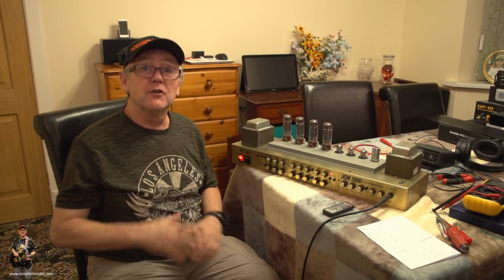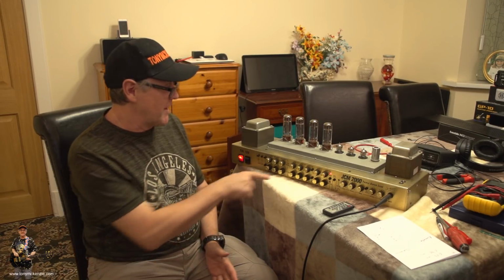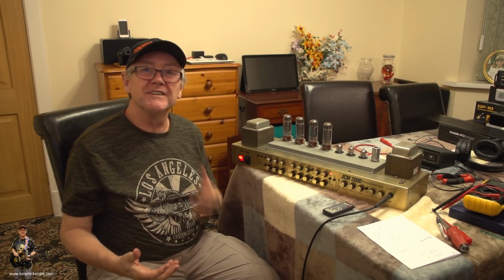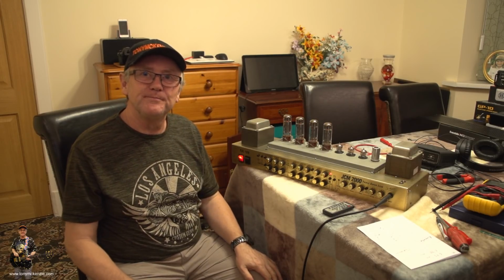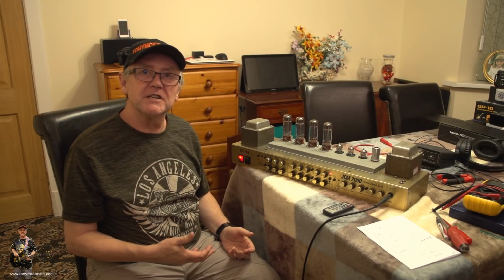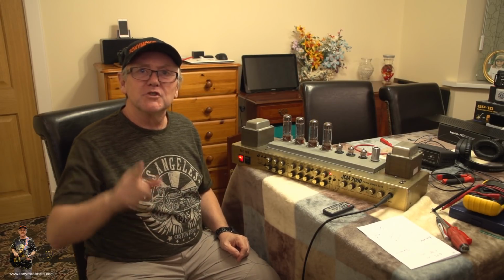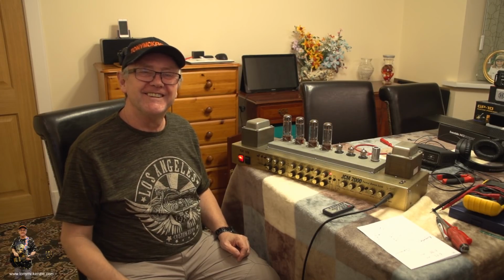In fact, after all the tube amps I've ever had, this is why I bought this one. It's probably the best sounding amp I've ever owned out of every amp, and you can name them all. For this particular lead guitar sound, it was awesome. So I'll be back in a moment. Don't go anywhere, will you?